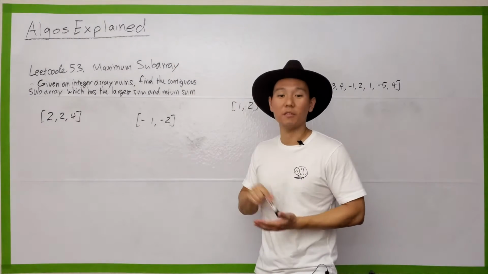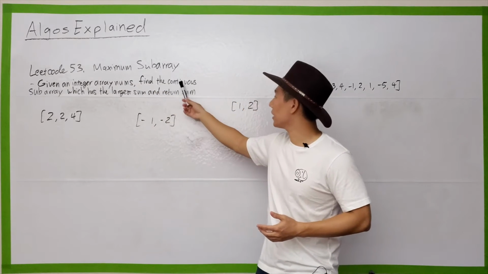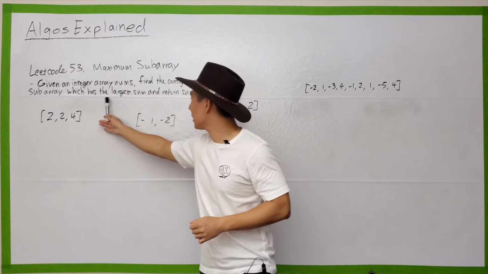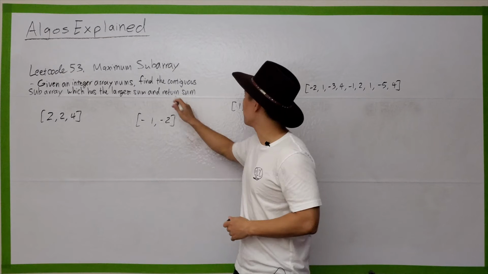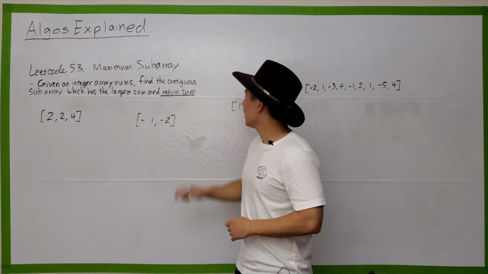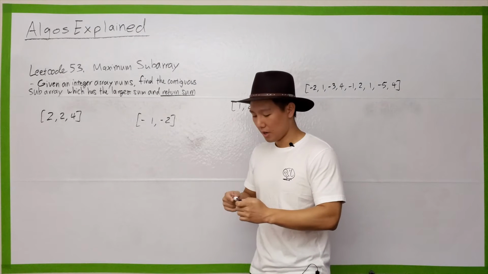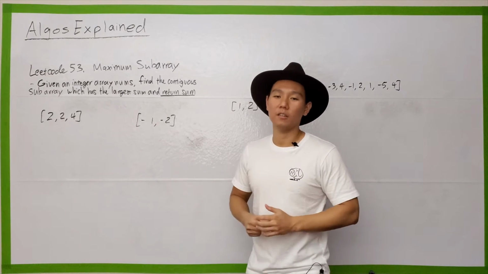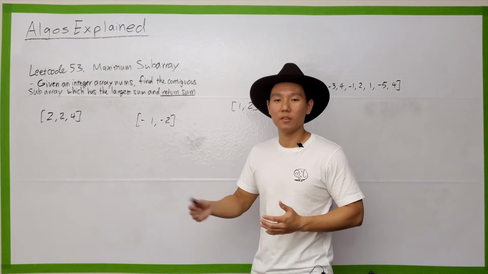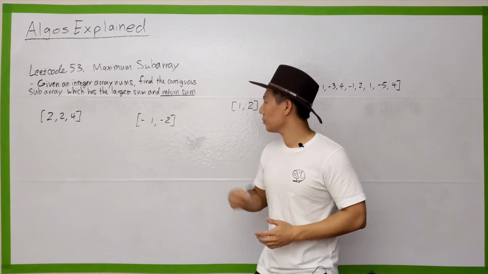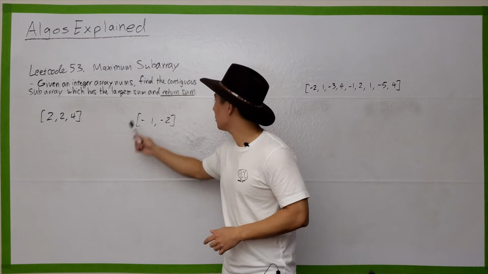The second part is, we know we're working with an array data structure coming in, and the whole point of this algorithm is to find the contiguous subarray which has the largest sum and return the sum. For return the sum, we ask, what do they want back? We're talking about a subarray, but they don't want the subarray back, they just want the sum back. So as we're doing calculations within the algorithm, all we need to do is spit out the end result of a calculation versus spit out the subarray, which is, in my opinion, a little bit easier than having to return the subarray.